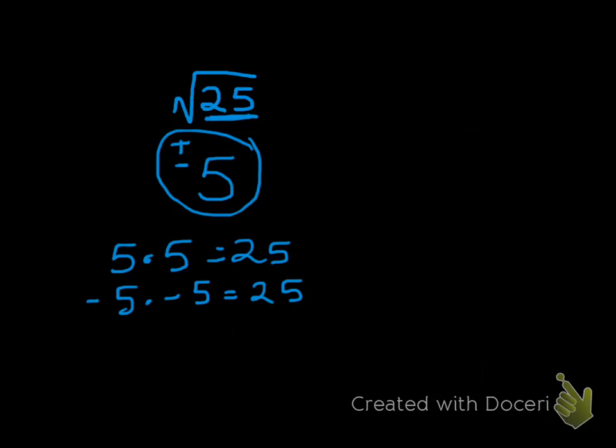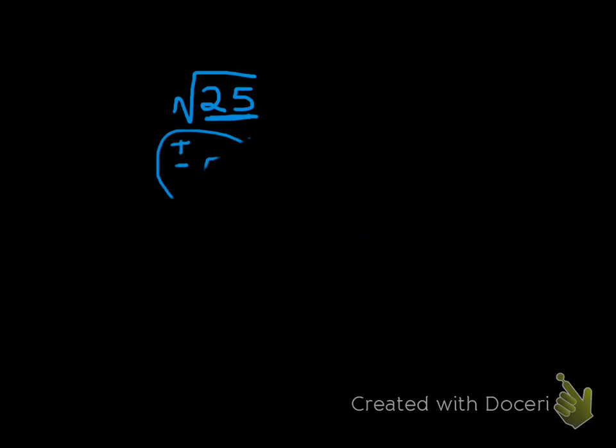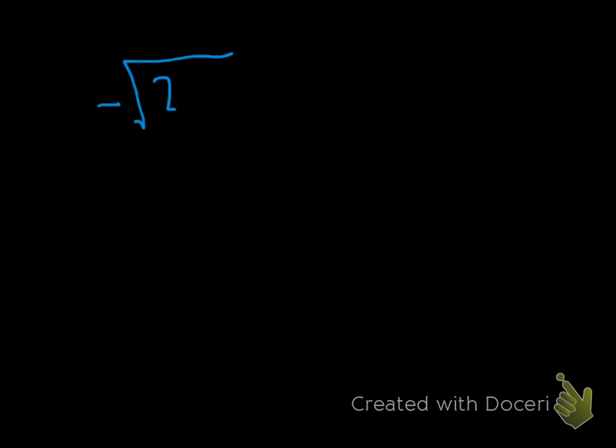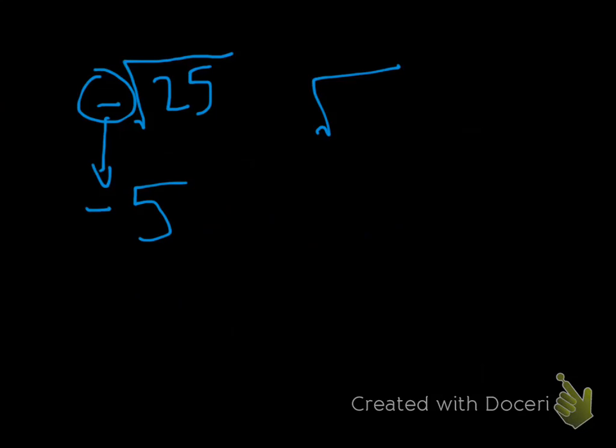Now let's try a different kind of square root problem. So let's take this out. And now let's say we have the negative square root of 25. Because we have this negative sign right in front of the radical, the answer will be negative 5. This is because the negative sign comes down, but the radical acts somewhat like parentheses, and you have to do whatever is in parentheses first. So, in conclusion, the answer would be negative 5.